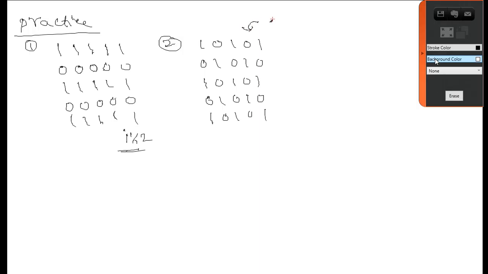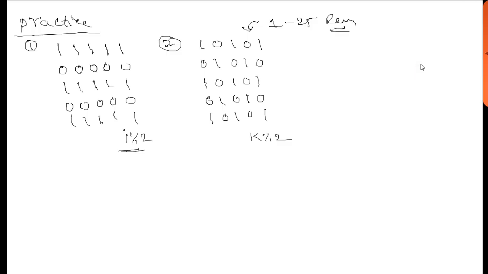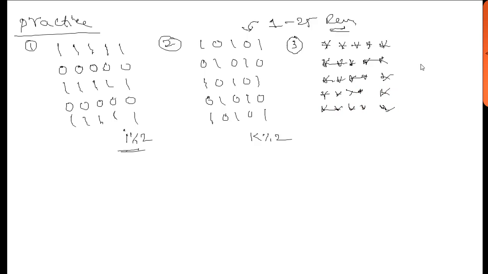Remainders of 1 to 25 means we have to print k modulus 2. K modulus 2 you have to print it. So that k logic program is there, and with that program you have to print. Okay, number 3. Now you have to print the stars like this. Already I have explained this one to you, and these are the stars you have to print. 5 into 5 stars. This is the program you have to write.